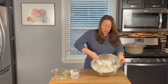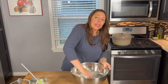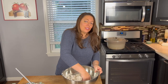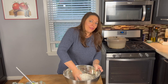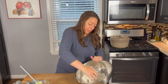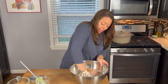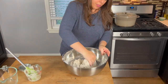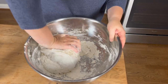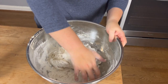So once it's mostly absorbed, I can go in there with my hands. And if you've watched my sourdough video, I told you that your hand naturally doesn't wanna touch wet stuff. It automatically kind of releases in that area. And that's all you're doing, kind of mixing things around. Tossing it around does make a little mess sometimes. That's why I use a big bowl. And I just use the base of the bowl to help bring it all together. So I guess this is kneading, but I'm really just kneading it until it comes together. And you can see the flour is almost gone.